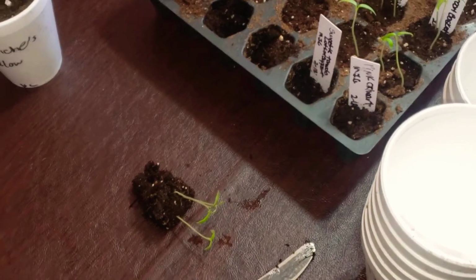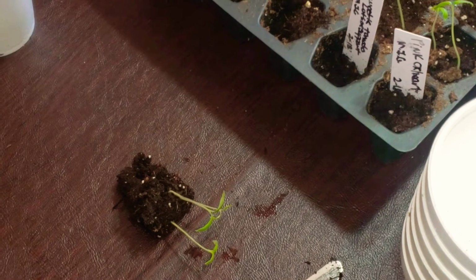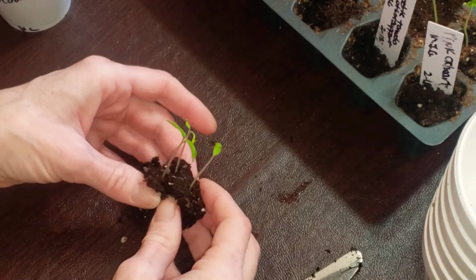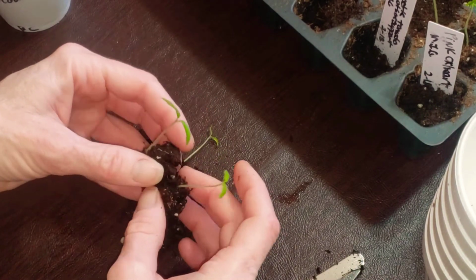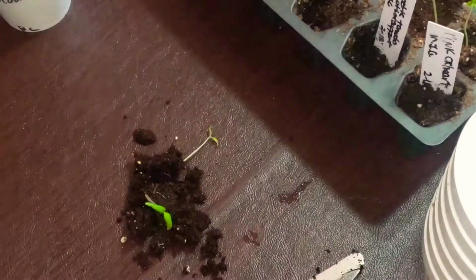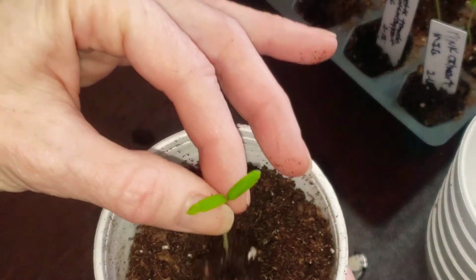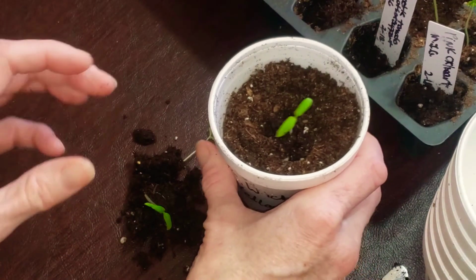Just trying to zoom in a little bit. Let's see. Okay, so there they are, the little seedlings. Dr. Wychee's yellow. And basically, you just want to lightly separate them from the soil. And you will have the root attached right there with the seedling. And then you're just going to take the cup. This is what I do. Just trying to make sure you can see this.